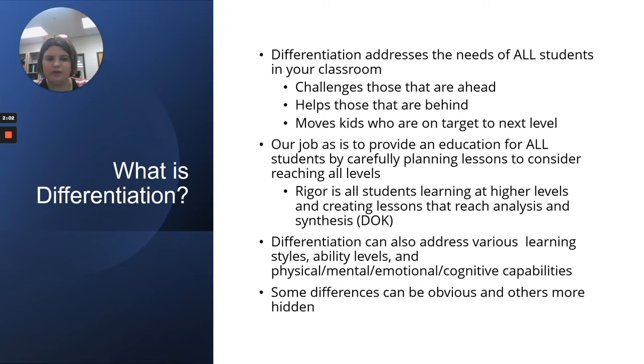Differentiation can be used to address different learning styles, can be used to address different ability levels, and sometimes physical, mental, emotional, and cognitive abilities. Sometimes we can really see differences in students. Their needs are really obvious, and other times it's more hidden. Oftentimes for us, we're really lucky in the string world. It's pretty easy to see if a kid isn't bowing in the right direction or if their left hand isn't right, but other times it's harder.